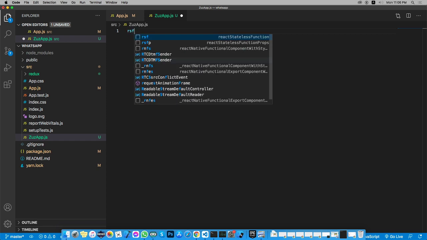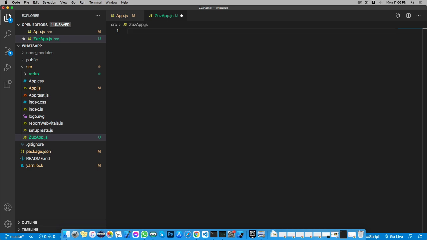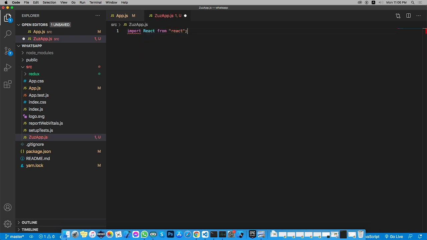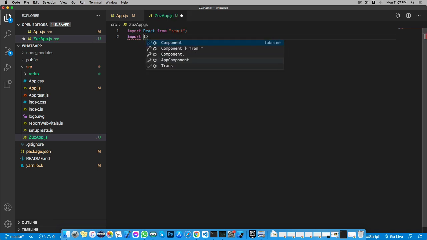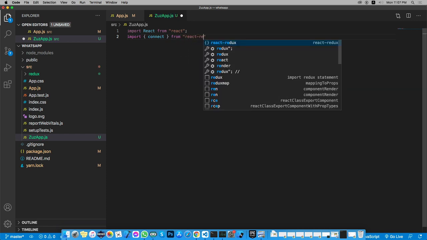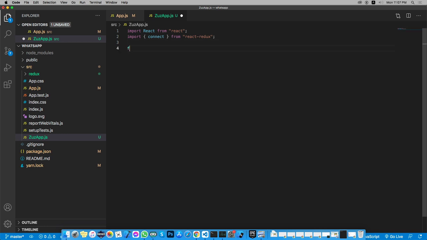So let's quickly add our component, but why not just manually type everything, React from React, and we need to connect with Redux. To do that, we have to import from React Redux, and we need Zeus app, and we will accept props, and we need to connect our main Zeus app to Redux.